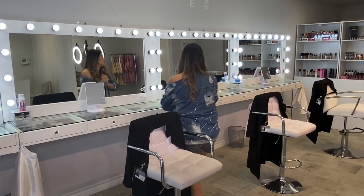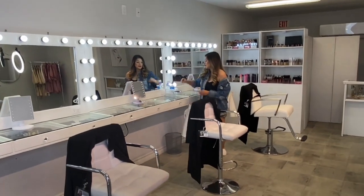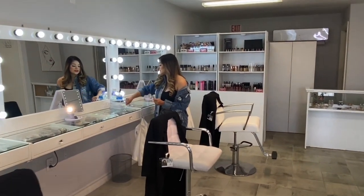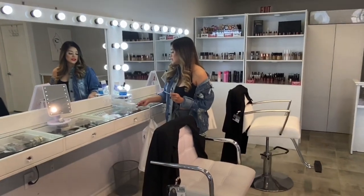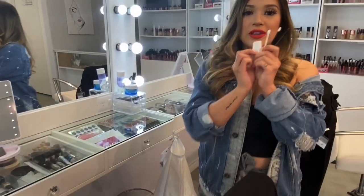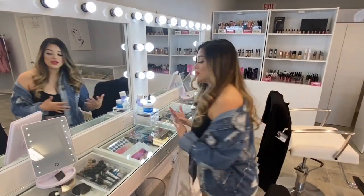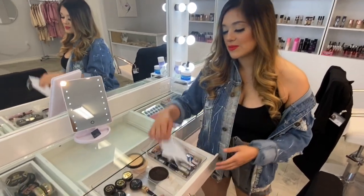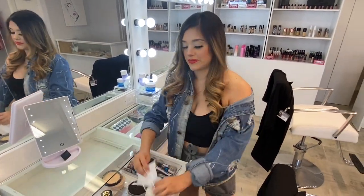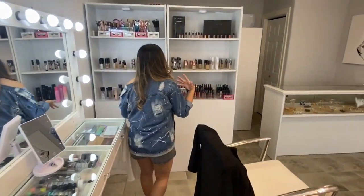We do have little containers right here that have the mascara wands, lipstick wands, Q-tips, and then we also use wedges for the sponge. So everything is disposable. We are able to throw it away. As in for the girls, they do have face masks just in case they're sick, and they do have their little gloves. Now right over here, we do have all of our face products and lipsticks.